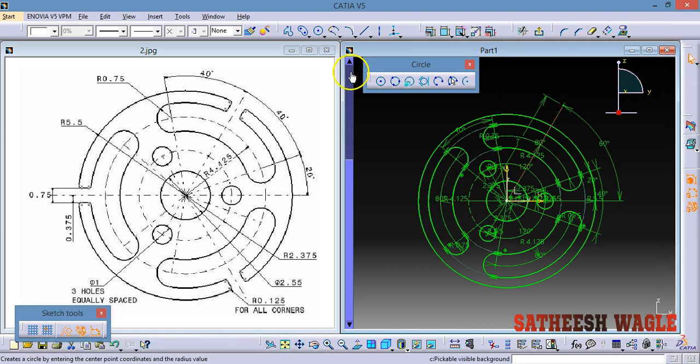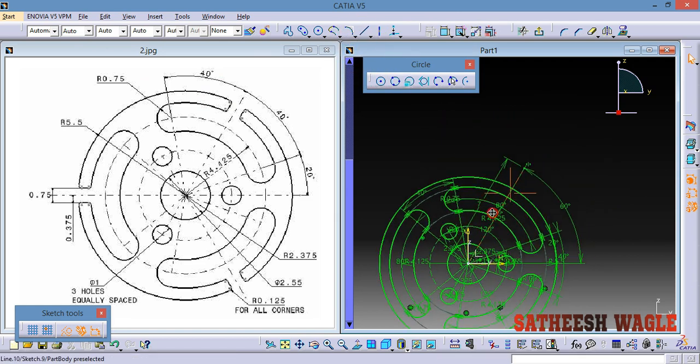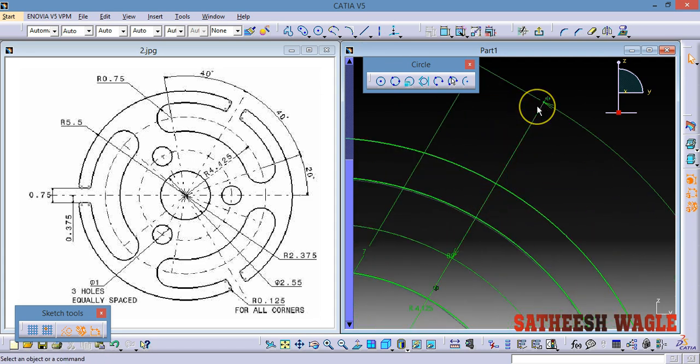So I can make it symmetry, use this mirror option, it's created here now. Okay, now I will create, I'll hide these dimensions, even this I'll hide now.